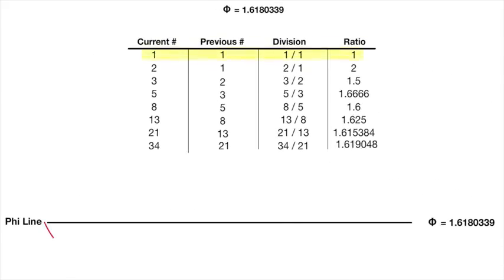What most people don't know about Fibonacci is that it actually continually strives closer and closer to the Phi ratio. By dividing the current number into the last, you can see this happening. 1 into 1 is 1. 2 into 1 is 2. This time it's over Phi, but closer. 3 into 2 is 1.5, which is under, but closer still. 5 into 3 is 1.666. This time it's over, but even closer. It continually oscillates over and under the Phi ratio, never quite making it there, but continuing on closer and closer every time until eventually you can't even tell the difference. Because Phi is an infinite number, this sequence will go on forever.